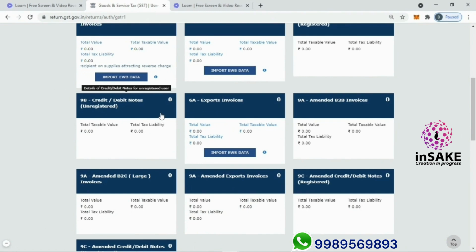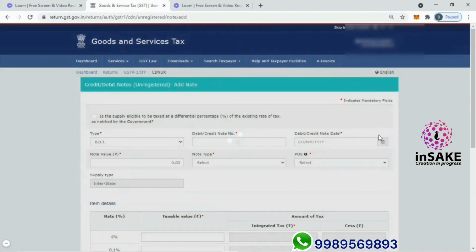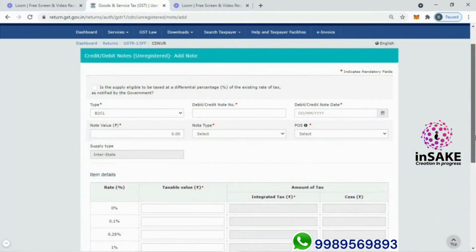Here, details of credit or debit notes for unregistered users are to be filled. Click on Add Details. Select the type of supplies from the drop-down button.